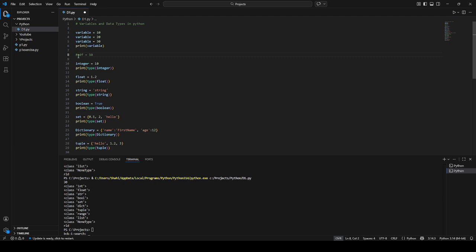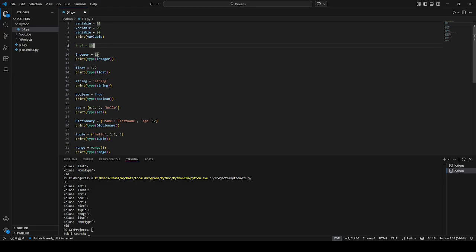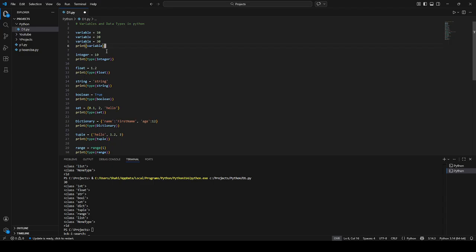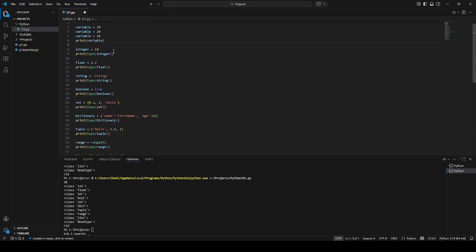Or let's say I use a hash, which completely turns it into a comment. We'll get into that in later videos, but what it basically does is give you the ability to write anything human-readable inside of your code, so that the part after the hash does not affect the code's logic.